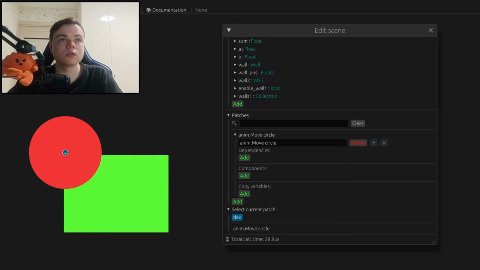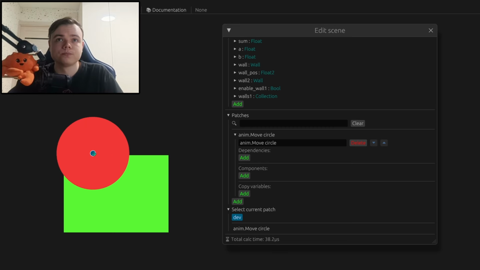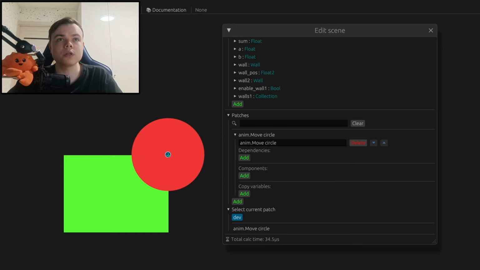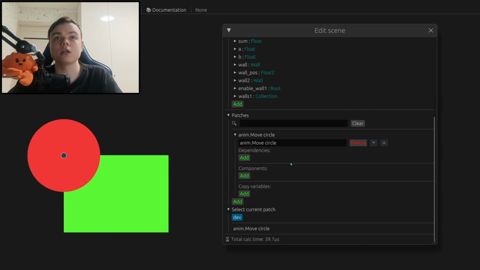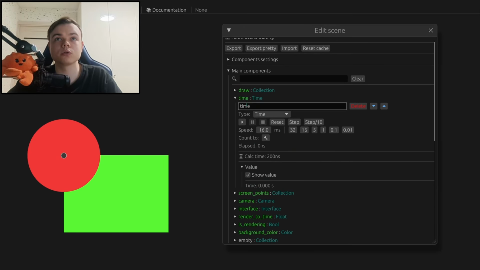To do that, we need our animation to somehow know the time of this animation. And for that, we have a special component called time. It is just a float. It returns a float that later we can use in different calculations.